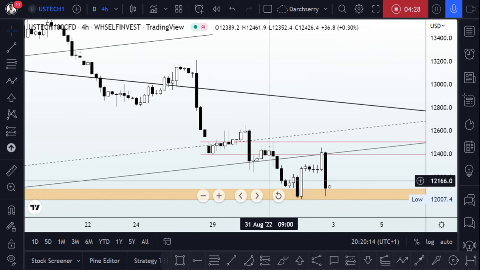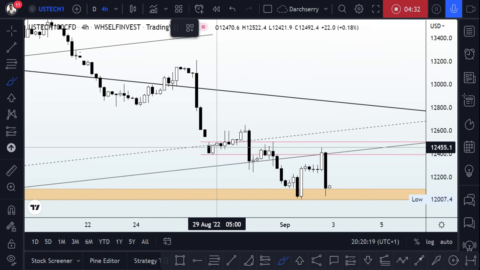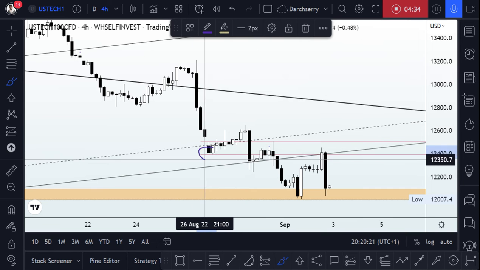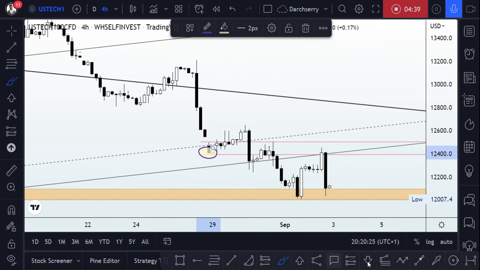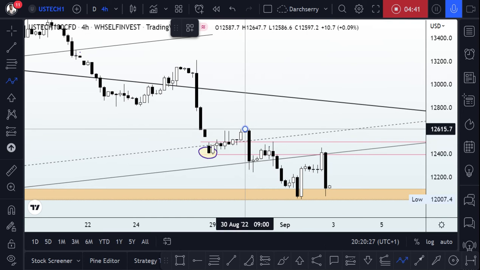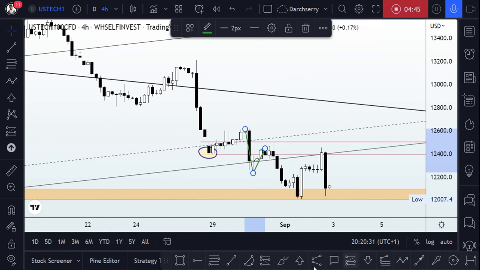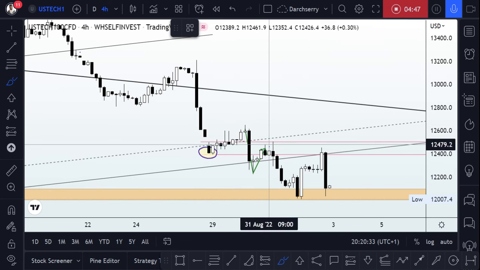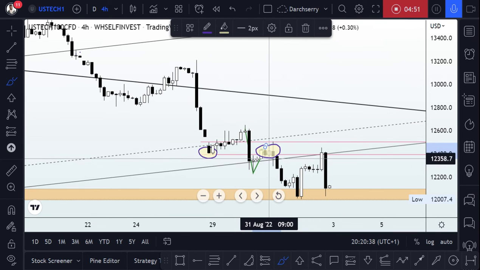And the reason why that is, if we look left, we can see how that level has been a major determinant of price action. We saw the first touch here, we saw buying opportunity from this point, then we witnessed the breakdown of that level, then price came back to do a retest of that level, that is the 12,400 area, hereby turning it into a supply zone.